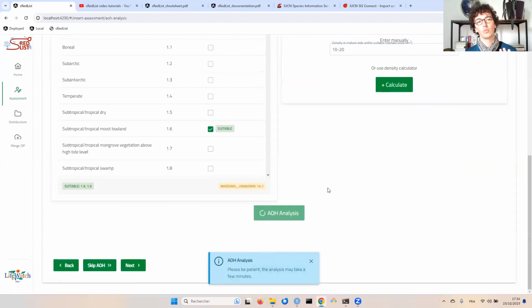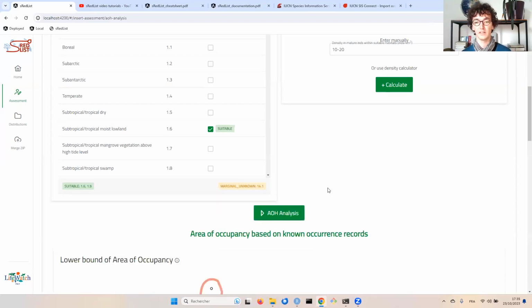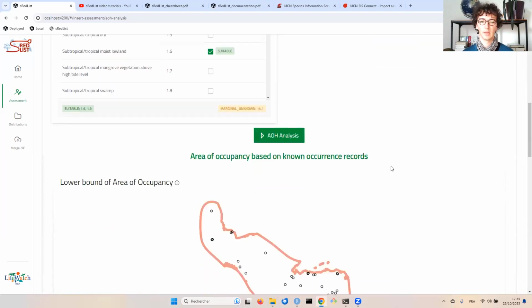While it's running, I should warn you that the maps we use, the global land cover maps from the ESA CCI, are useful but not perfect. So in that step particularly, but in every step on the platform, we try to provide you the best data, best analysis possible, but it will sometimes not totally match what you expect for your species. So every result of the platform, you should judge with a critical eye and decide if you use it or not, or if you edit it a bit.